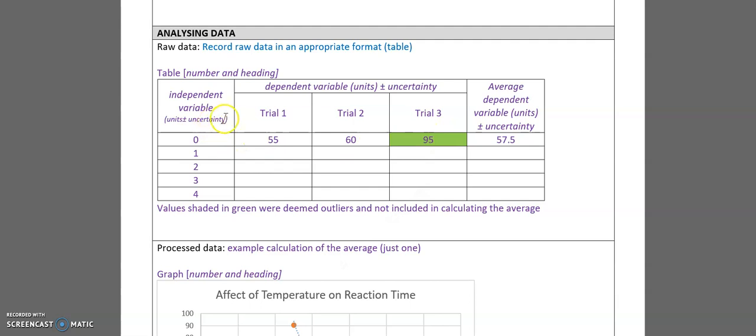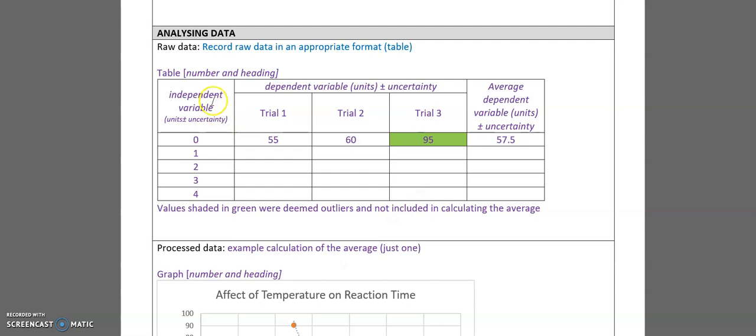Now it's really important that you include uncertainty and units in your table. So if this was concentration, the units are going to be moles, molar, so big capital M there. But we're not going to use uncertainty for concentration because we're not really sure exactly how Mrs. Hocking diluted the chemicals or mixed them up, so we can't really fill that uncertainty in there correctly.